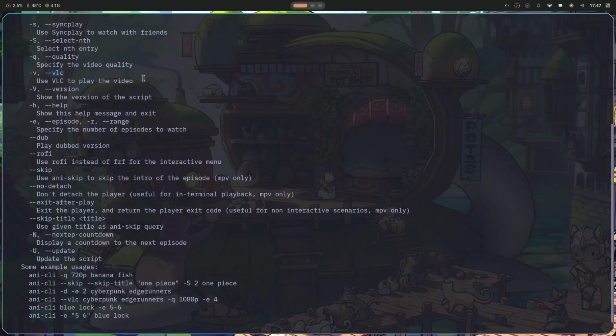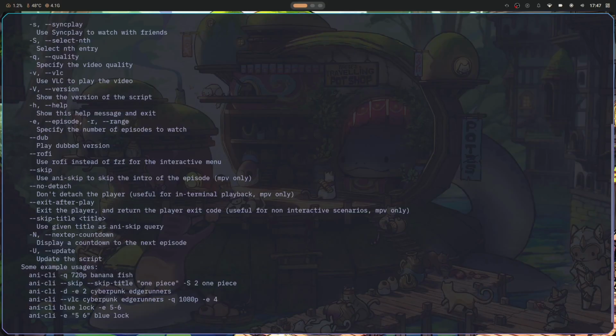You can also use VLC. The default is MPV. It gets installed as a dependency. You can also see the version, a help, which is this. You can also select specific episodes or a range if you want to binge watch specific episodes. So let's say you're watching Jujutsu Kaisen season 1.